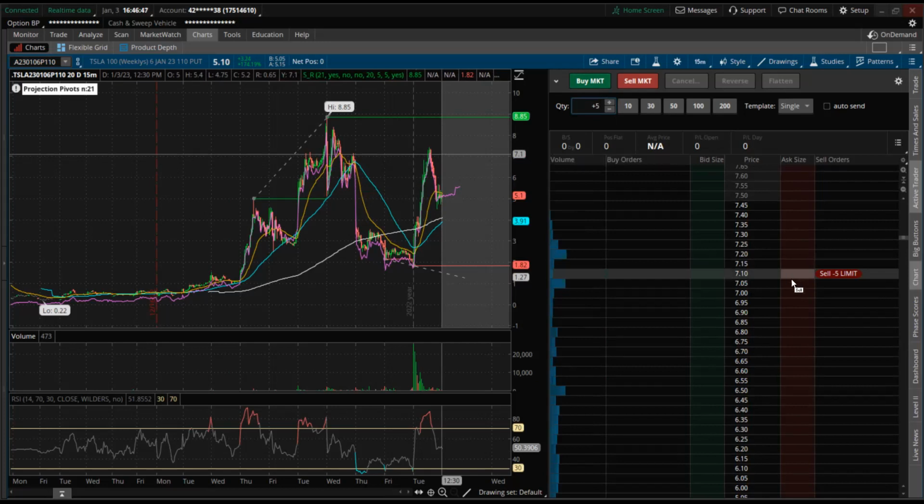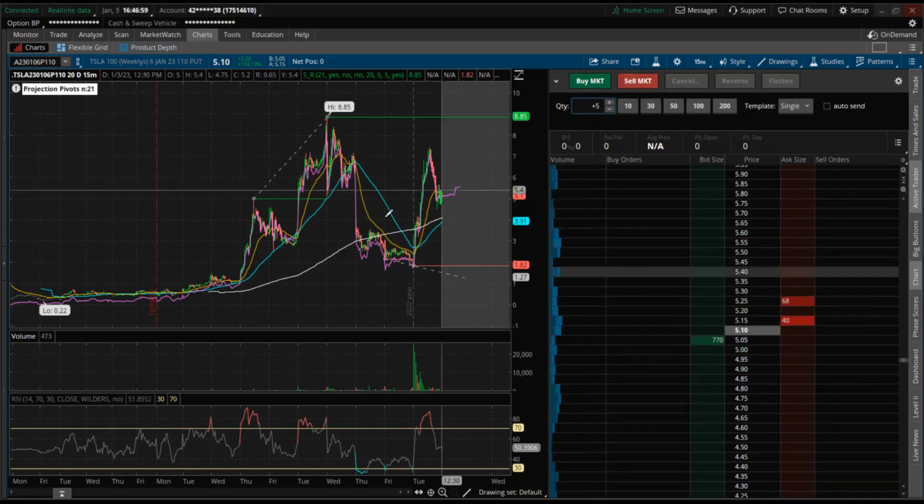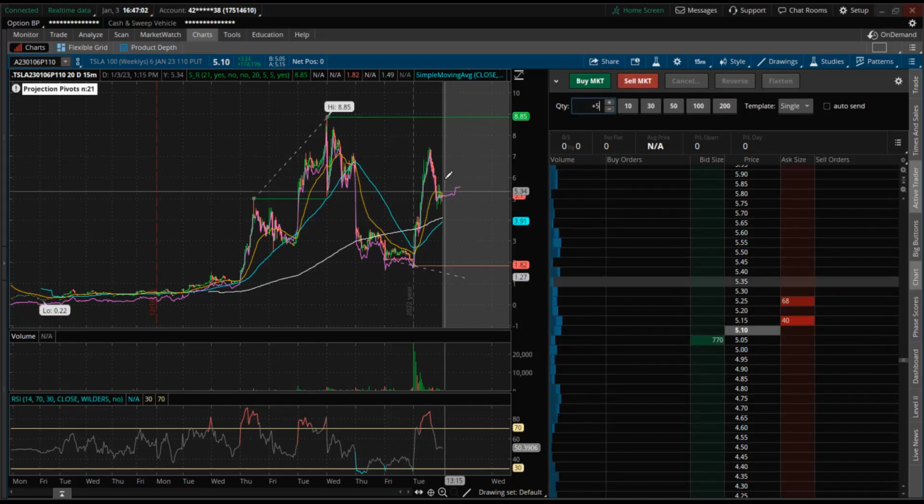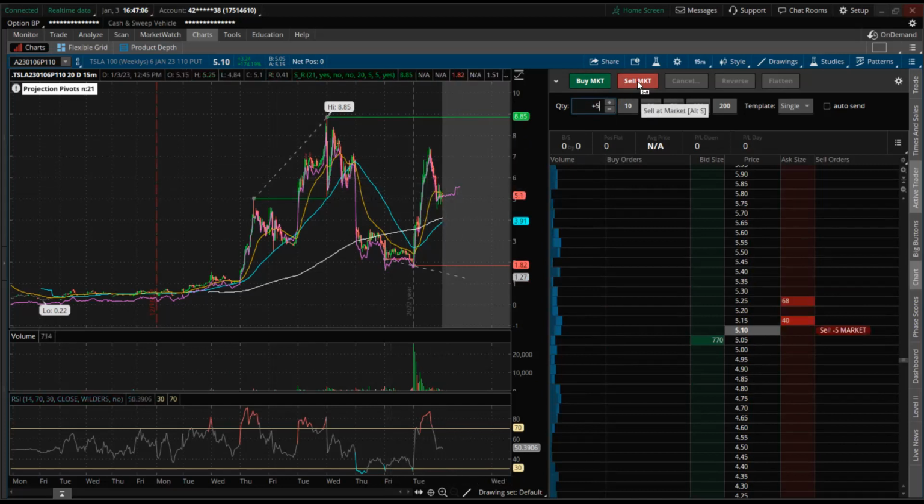So then what I'm going to do is simply put a sell order right here. Or no, let's just stick to buy market, sell market, right? So let's say at that time, the price has become 7.10, whatever. At that time, I can just simply click on sell market, and these 5 contracts are sold at that market price.